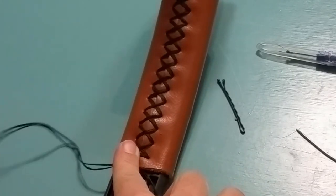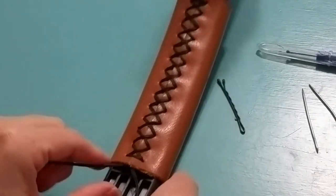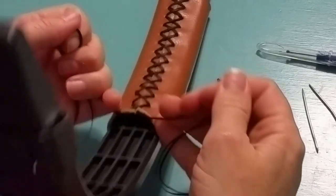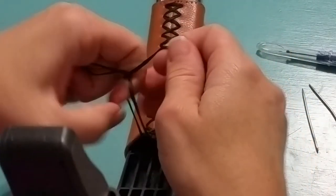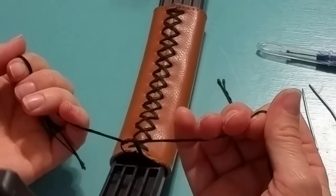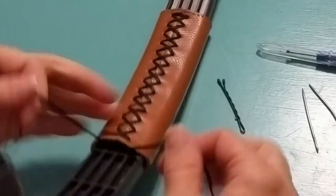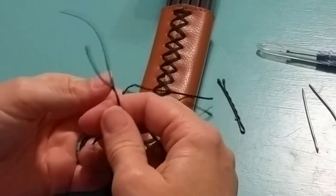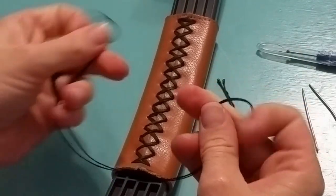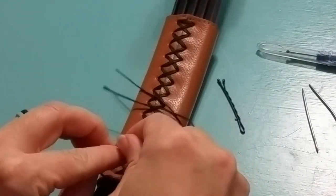Now I'm gonna remove the threading needles, or the lacing needles, and I'm going to tie these in a box knot or a square knot. So I don't know if anybody's ever tied a square knot before, so left over right, pull tight, and now go right over left, and pull tight.